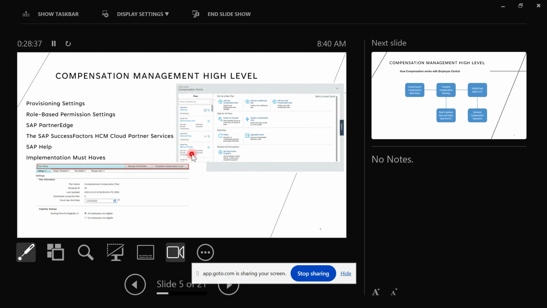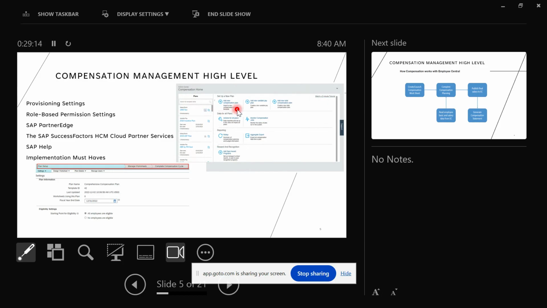On the left side, you can see a menu tree structure. These are plan templates. You can see salary, stock, and variable pay. These are different plan templates. On the right-hand side, there are different menus. Let's start from the top. The top section is set up new plan. It denotes what it is.